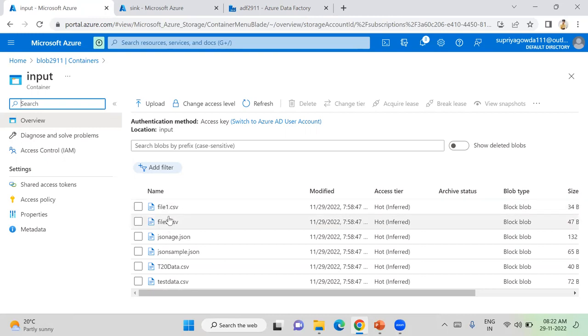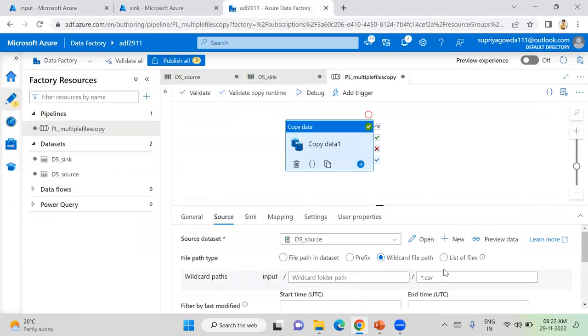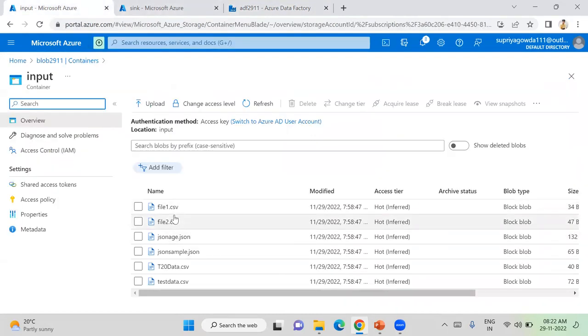My requirement is like that. If you want to copy only these two files, what can we do? Any guess?